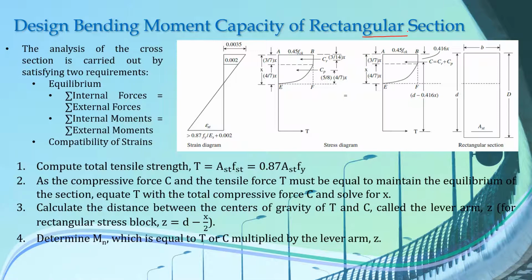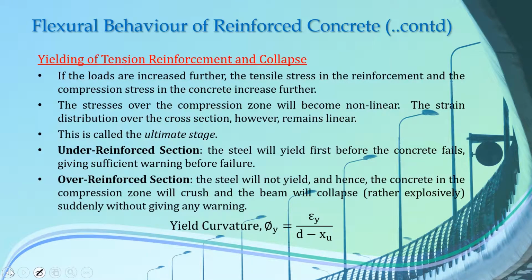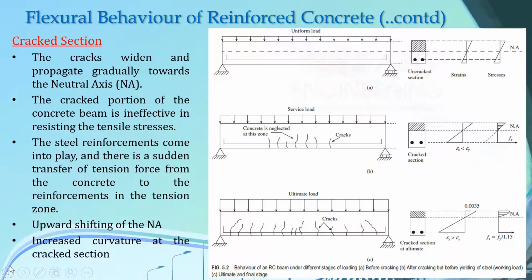So in our previous lecture we discussed the cracking moment, we discussed the uncracked section of concrete, and finally we looked at the stress block, that is the design stress strain curve of concrete. So if I go back to my previous slide here, first we have the uncracked section here in which both the strains and stresses are linear. Then we have the cracked section here.